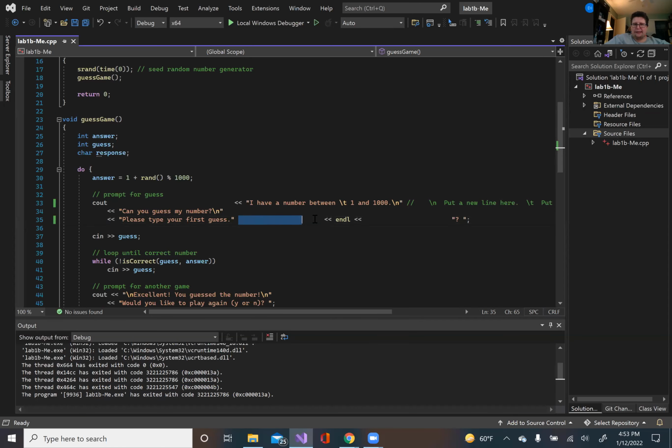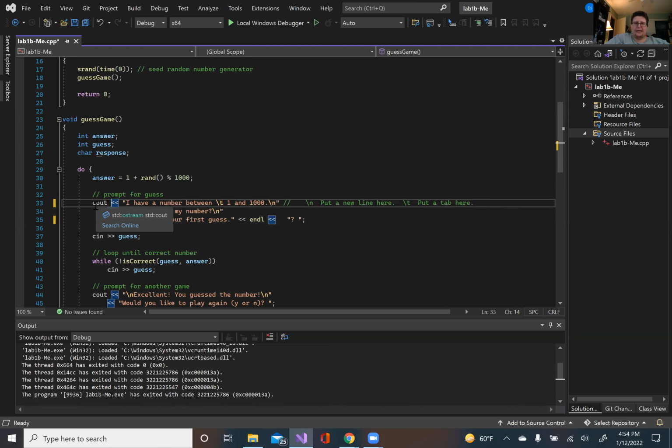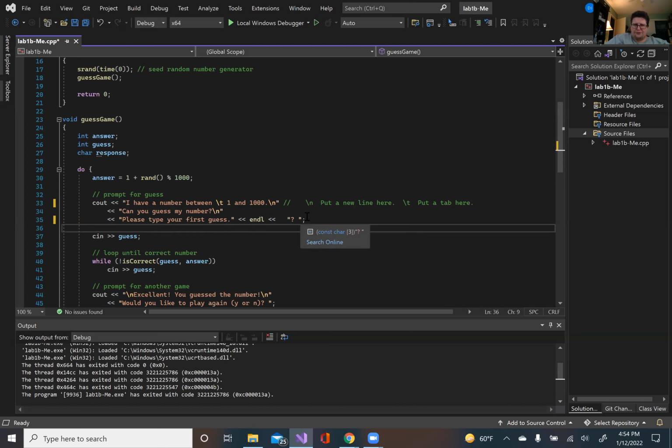That spacing thing can be really helpful, especially when you're typing a line that's way too long, but you don't really want to break it up into different things. So you can type it all as one cout and then do this enter thing and make it show up over different lines like this. We had the double less than when we did the couts before, and that put stuff in the output stream. That put stuff to the screen. But when we did please type your first guess, the first thing we did was we entered a number.